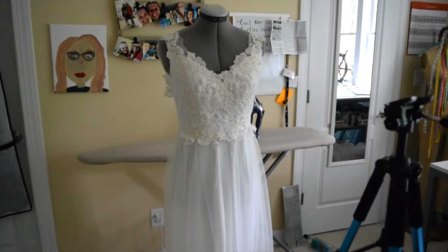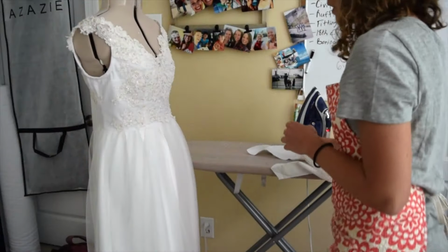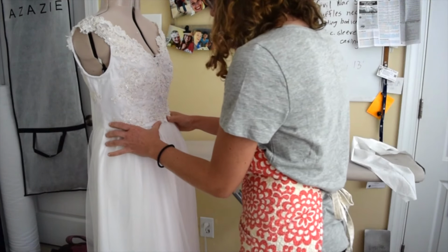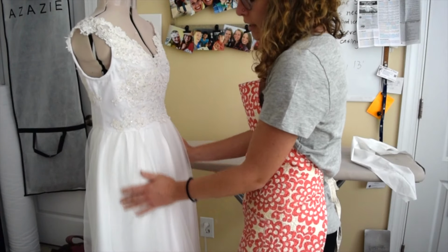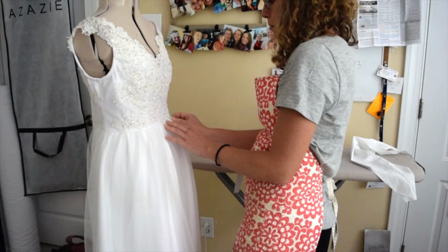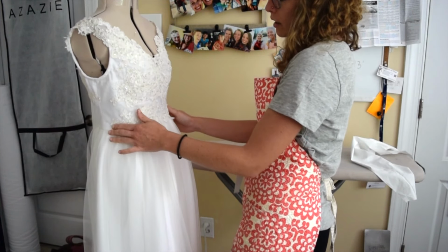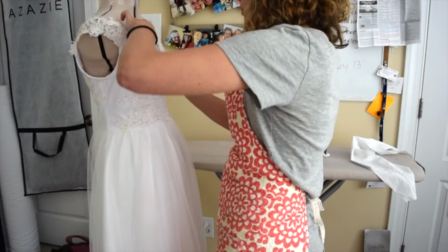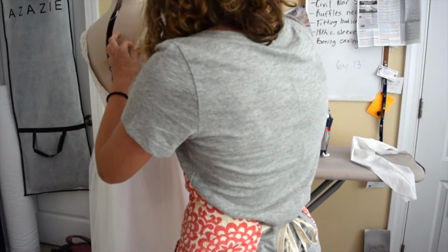So this is a bit of the mock-up version. It's going to look better than this, in my opinion. All right, so basically how this part goes is I'm going to press these down because it's too puffy. So I'm also going to stitch some lace to go over it to make sure that it's nice and flat as well. I wish this wasn't a petite mannequin because this would fit much better on the dress form if it was not petite.